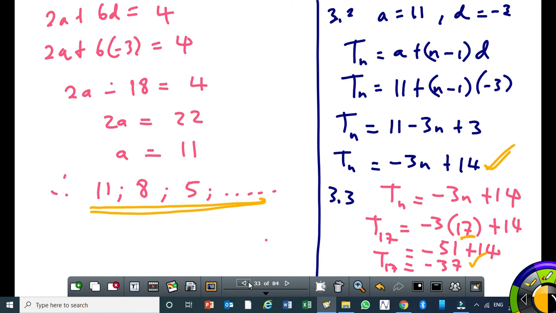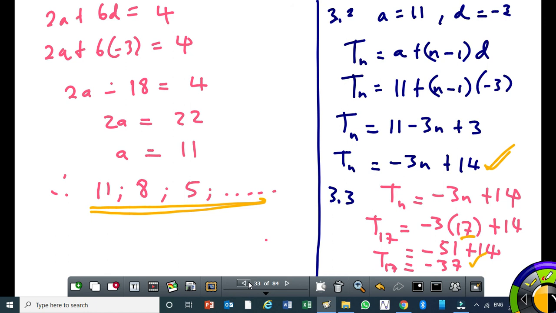So you don't use A plus A minus 1? No, it's not necessary because the question is saying determine the value of the 17th term. If you want to do it this way, can I have your attention, please? There are two ways of getting the answer here. But the best way is to use the general term you got in 3.2. But if you don't want to use that, then for T17, I can just show you another way.